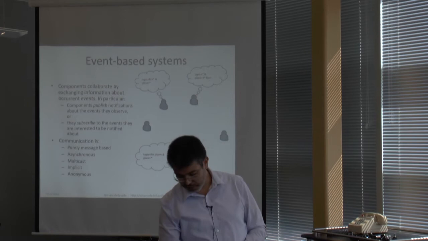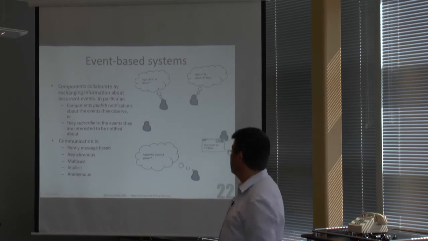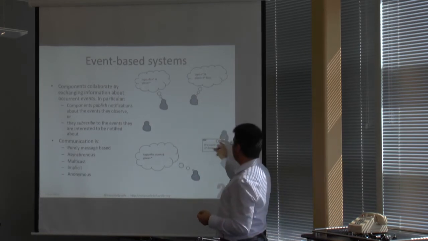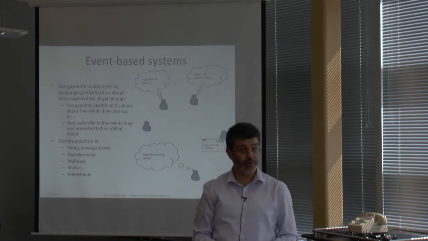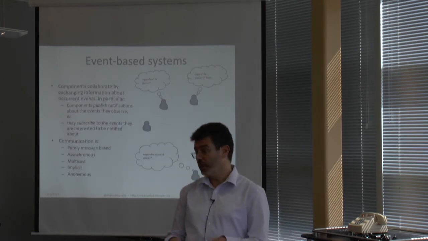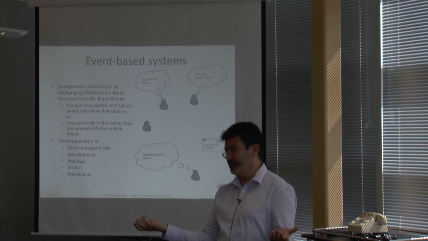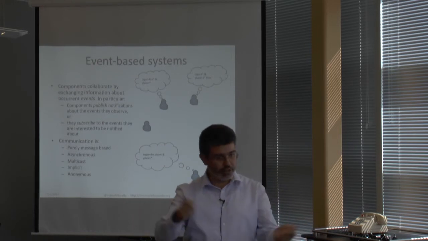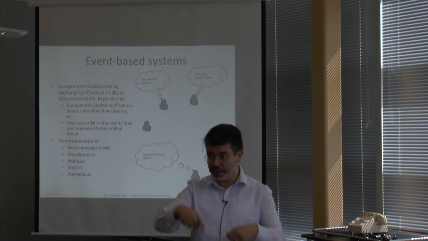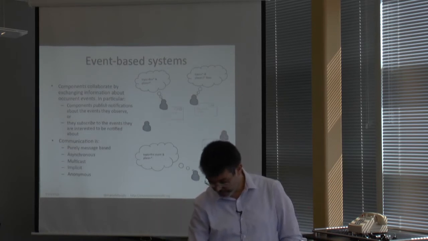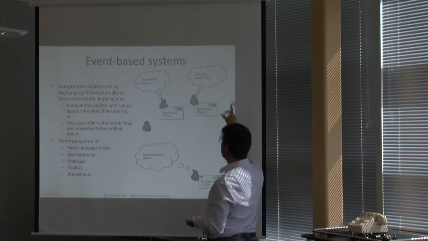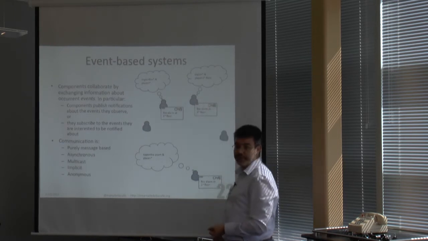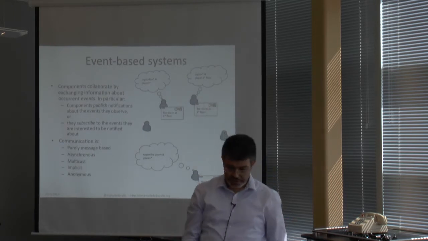Then one of the peers publishes a message: there is a fire alarm at the first floor. What the middleware is supposed to do is to route the message and, if needed, to multicast it. So if multiple copies must go to multiple recipients, it copies it and sends it out. So what you see is that this message basically should go to everybody.